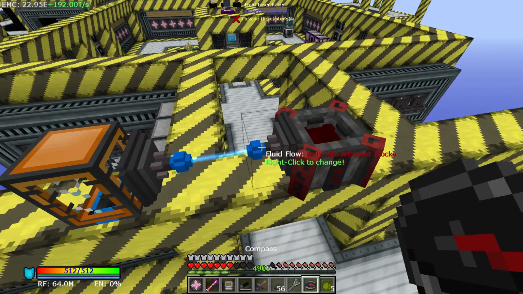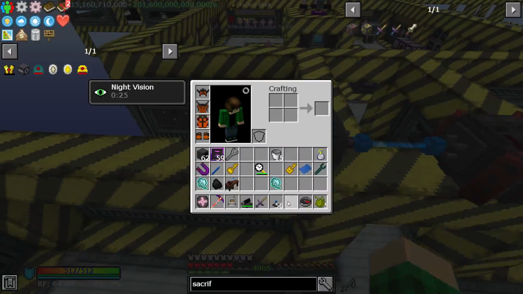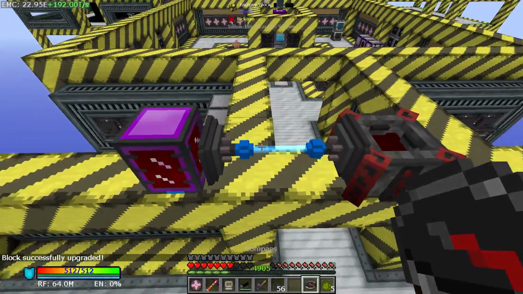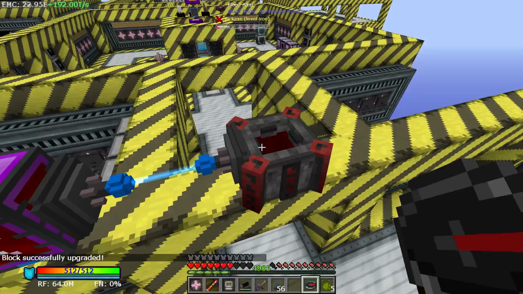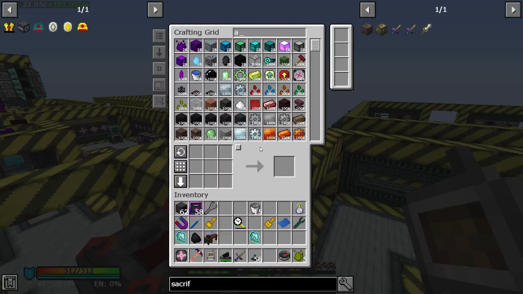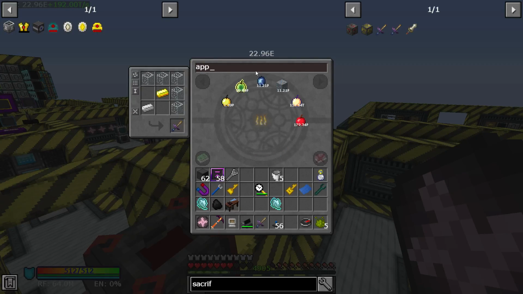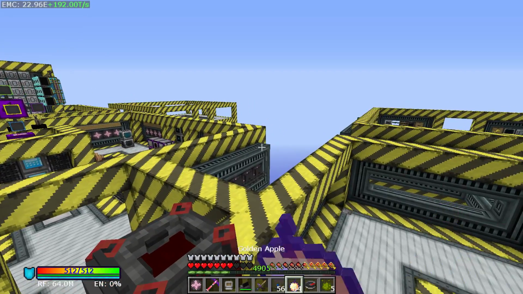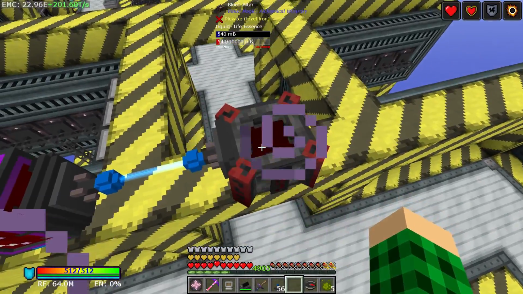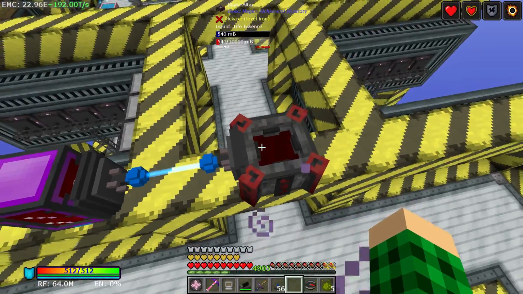And we do only out of adjacent blocks, only into adjacent blocks, and a creative upgrade. Nice. And then we can do only out of adjacent blocks, only into adjacent blocks. And that should start filling this guy up, right? As far as I know. Apple. I said apple. Doesn't that start filling it up? It might need to be a higher tier, I guess.